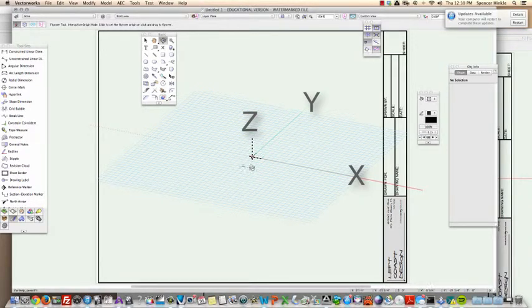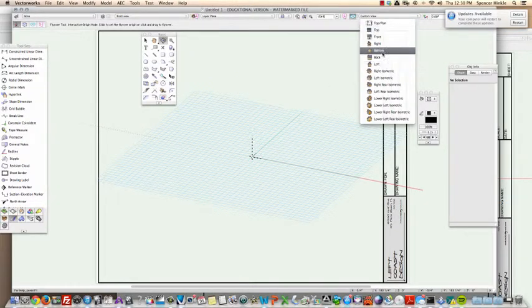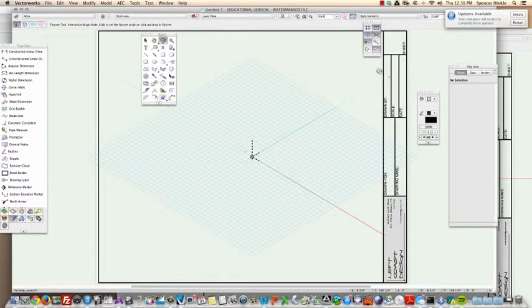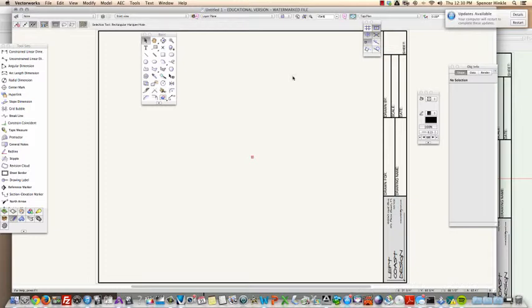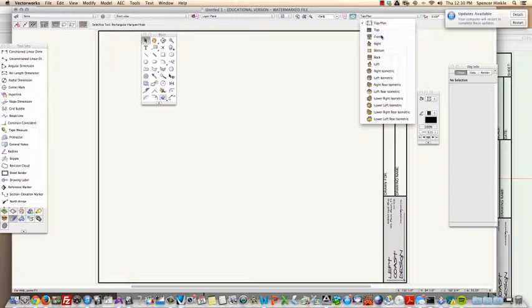So whenever you get into one of these 3D views over here, left, right, isometric, bottom, and so forth. Let's look at right isometric. There you can see there's your x-axis, your y-axis, and your z-axis. So it's just a little reminder to you that, oh, I'm in a 3D view. Now if I hit Command 5 and go back to a 2D view, I lose that grid. I don't see those axes. So let's put it in front view.